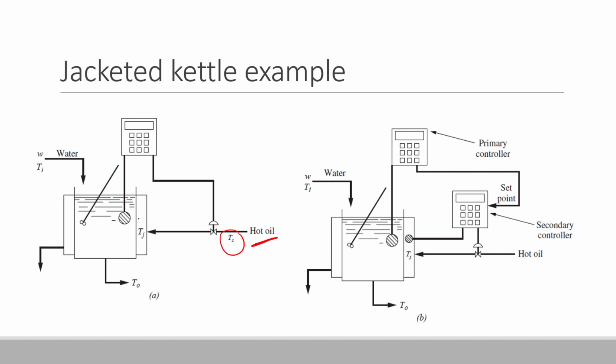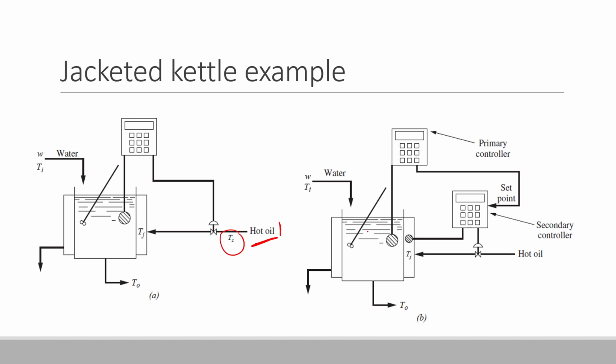So basically heat within the jacket will increase, and corresponding to that the temperature of the water will increase. Now it might happen that there will be disturbances in the system, that is the pressure of the hot oil or the fluid of the hot oil or the temperature of the hot oil can abruptly change. So what we do is we use this secondary controller or the secondary loop over here.